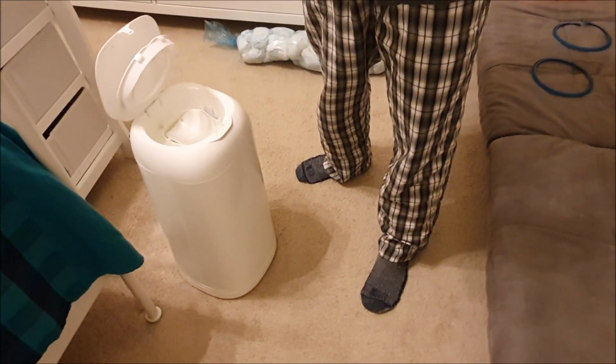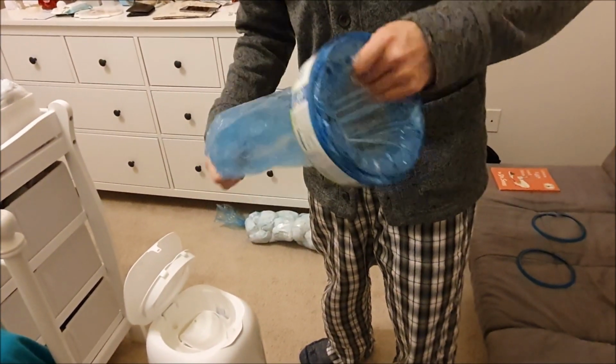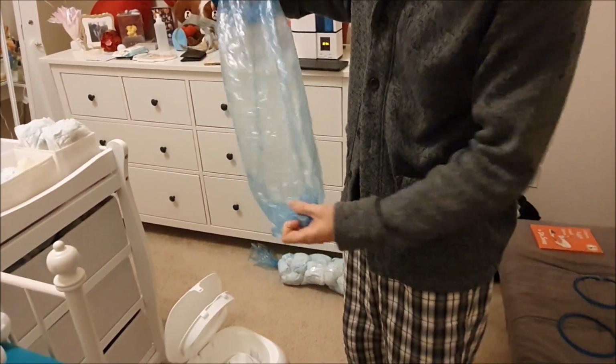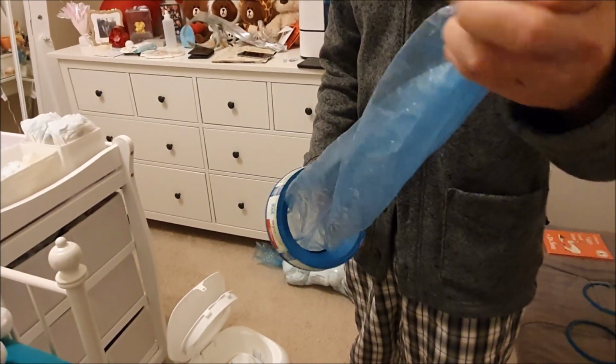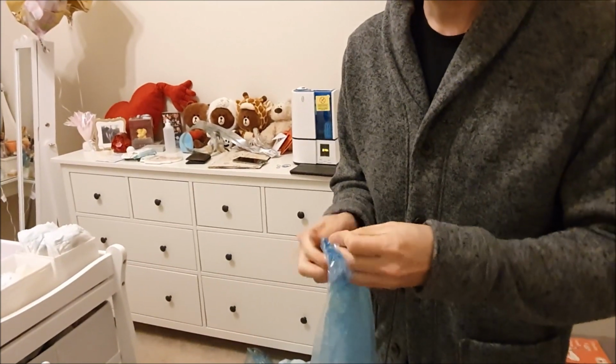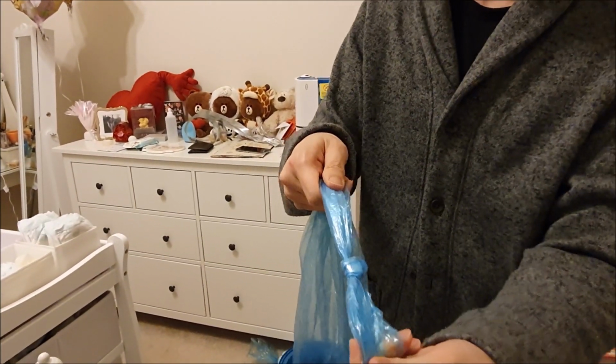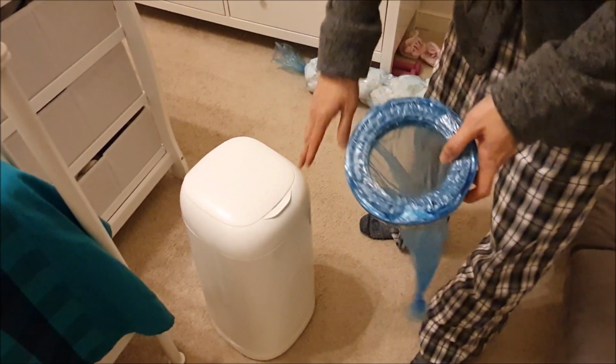Now push the bag through because it will attach in the Diaper Genie this way. And just tie a knot at the end. Just like that. Okay, then we're just going to insert this into the Diaper Genie.